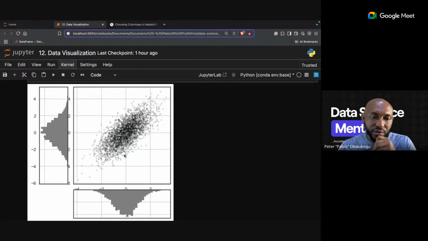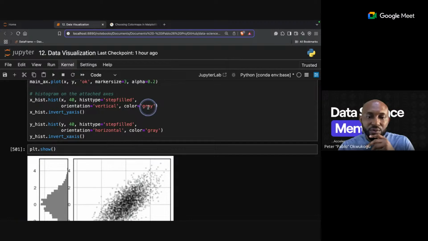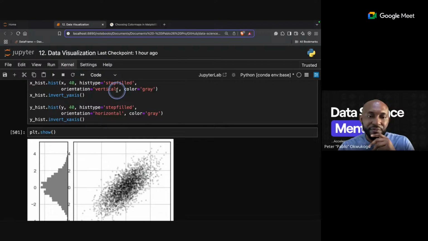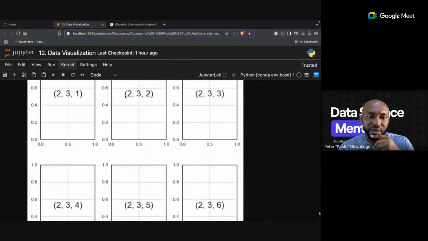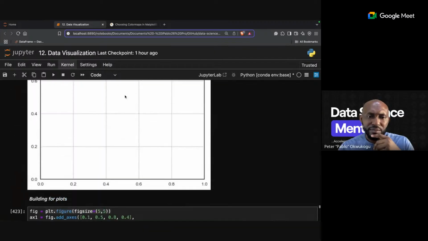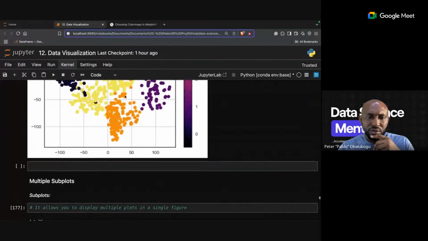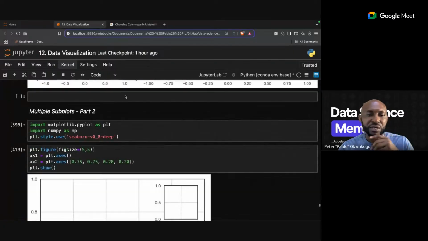With grid spec, we can typically do a lot of arrangements here. We've figured a bunch of things here. We use step field in our hist type, and if we look at a histogram within the matplotlib documentation, there are different things we could have used. It's typically like what we had done earlier on. Let me see if I have something similar. Oh, no, I don't. Okay, that will be a different class.